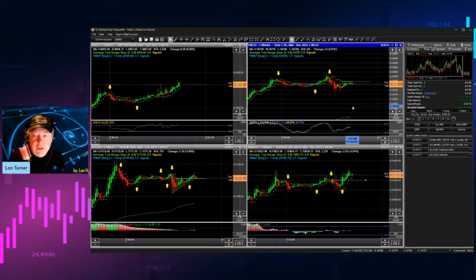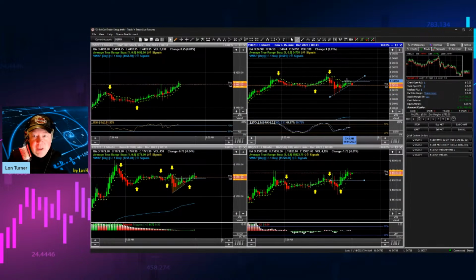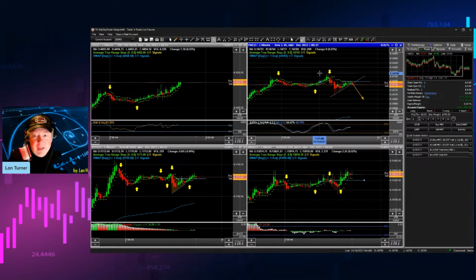We also use filters oftentimes to tell us when a market's bullish or bearish, and then take the signals from the average true range. But I've got those filters turned off right now. We can turn those back on. It's just a simple moving average, or we'll use the bulls and bears indicator. Now it's not breaking higher. It's actually coming up against that little shelf, that little top formation right there, and now it's breaking out the bottom. So it's not doing what we think, unless it's going to make a little A, B, C pattern back down. So that could be an A, B, C, and then watch that market fall.